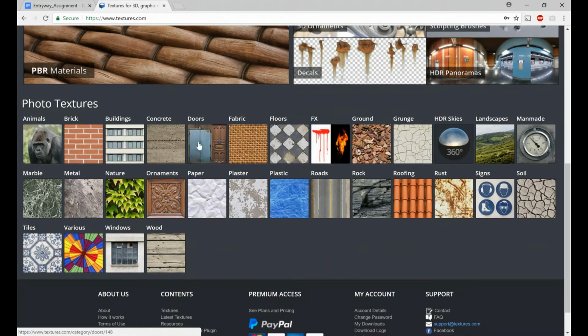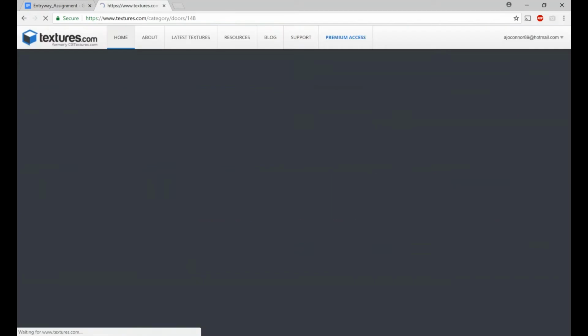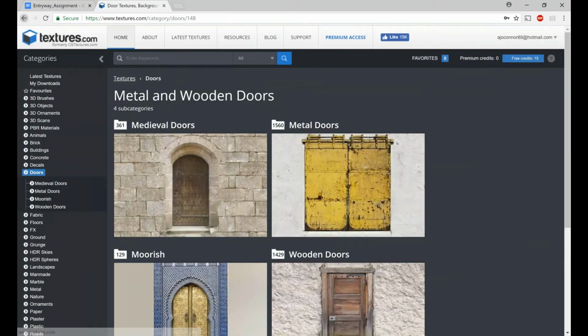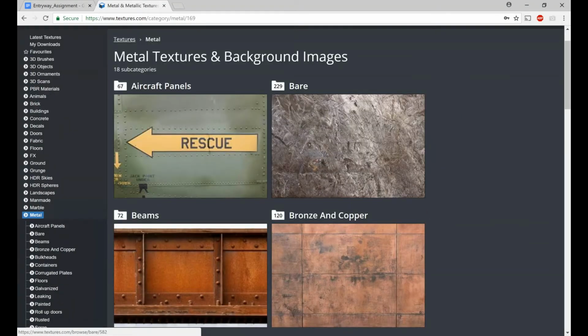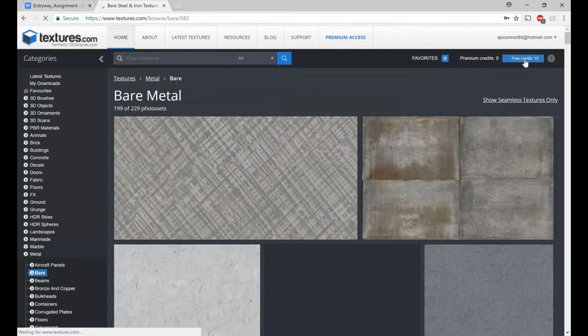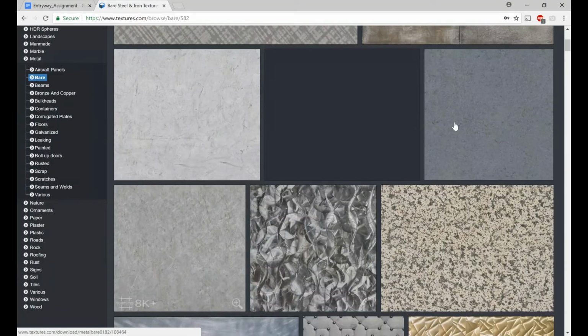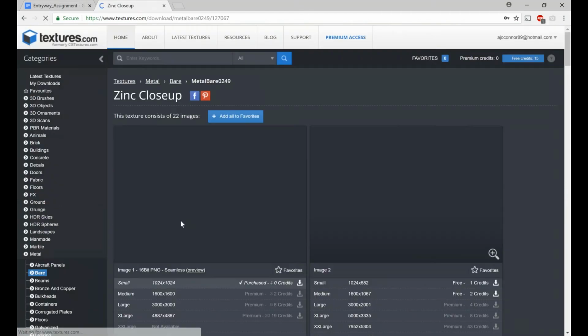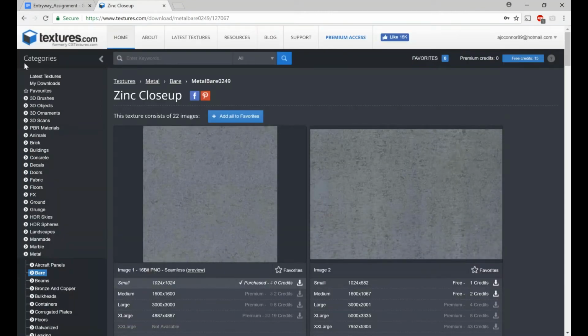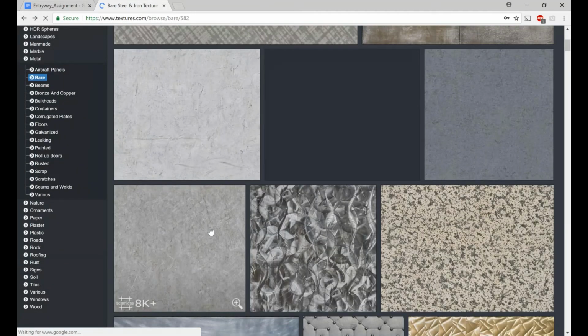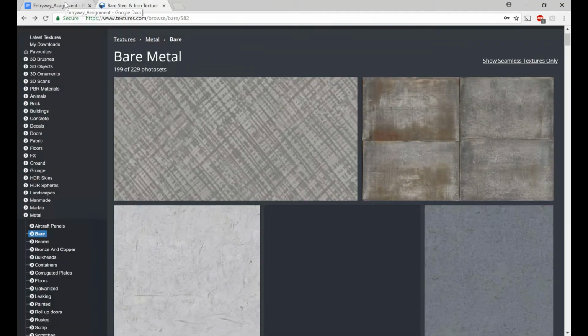So say you're looking for, they even have some door textures if you want to apply those right to your specific door itself. But say you want to find, we have metal, then from there they've got all subcategories. And how it works is you get 15 credits per day. So if I go to download a texture, right, you'll notice that this texture is 1 credit, right? So one credit right there to download. I'll download that and it will remove it from my credits. They don't roll over and build up, but 15 credits per day is still a great number that you get access to. So be sure to go through and download some textures that you like, as well as start building that texture library for yourself.